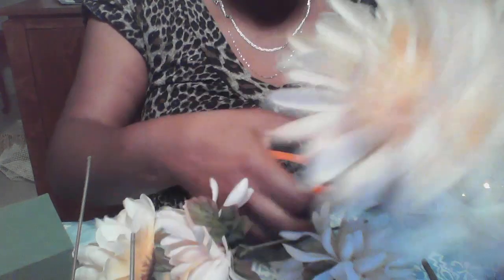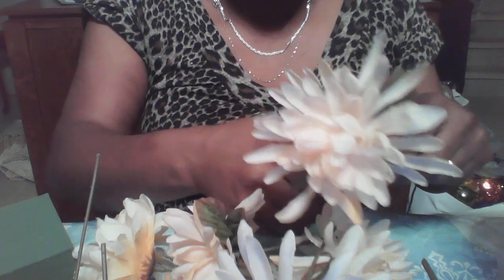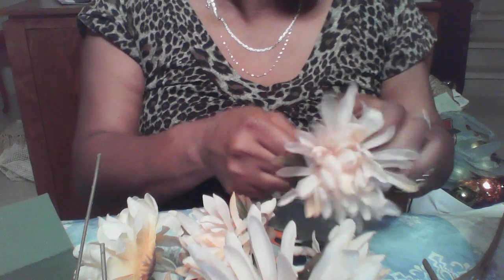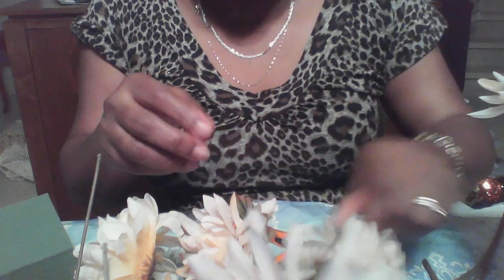I'm bringing up, oops, this thing. I just got this flower cutter from Dollarama, and it works. And I'll be doing it like this.